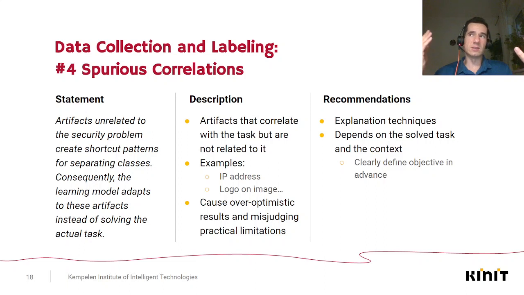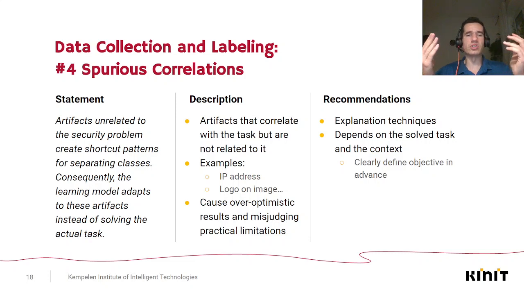And this is completely useless in practice because in practice we have a different scale of IP addresses, and so learning whether the IP address is malicious or not wouldn't help in distinguishing the attacks in practice. Also, the logo on the image we will see on the next slide, and this would cause over-optimistic results and misjudging the practical limitations.